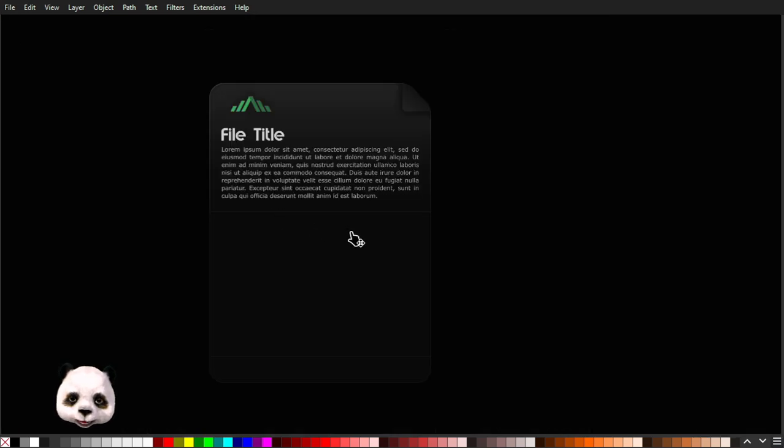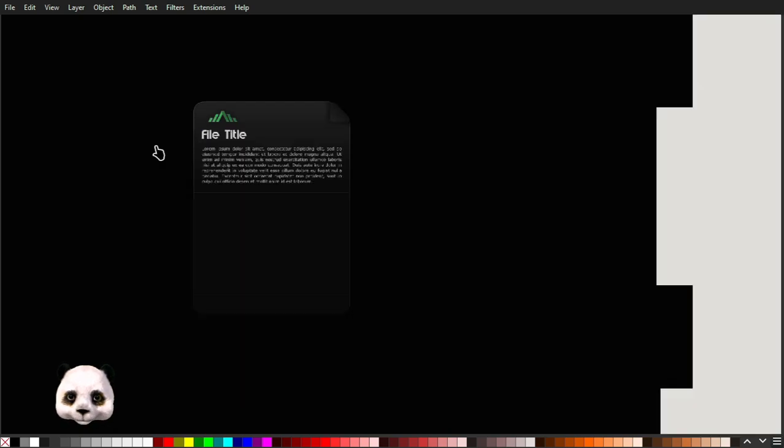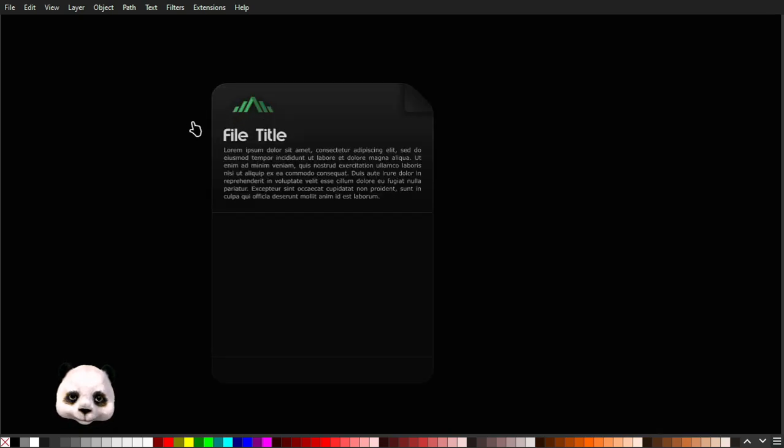It's kind of sharp, but it's okay. So now we have to add some other elements inside here. Maybe the file title could be a bit higher, but this is just for reference. Or maybe it was okay the way it was.